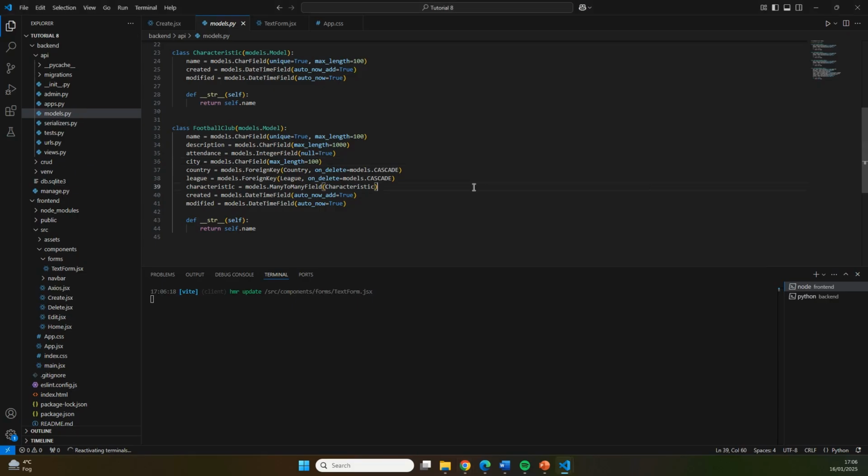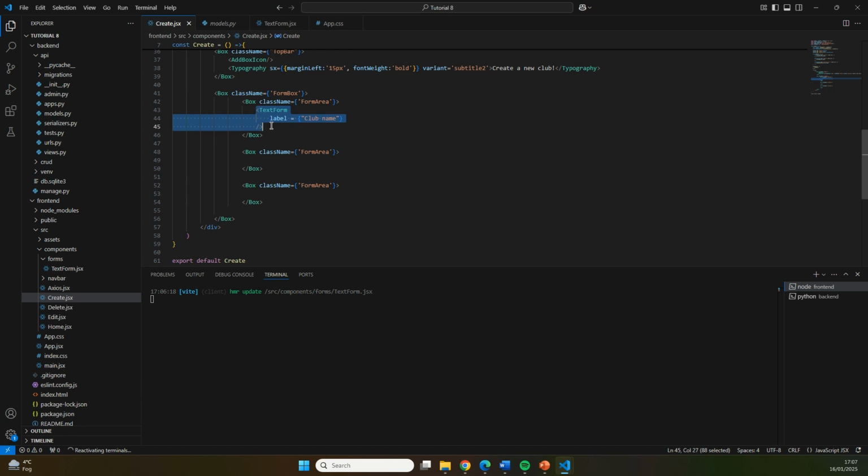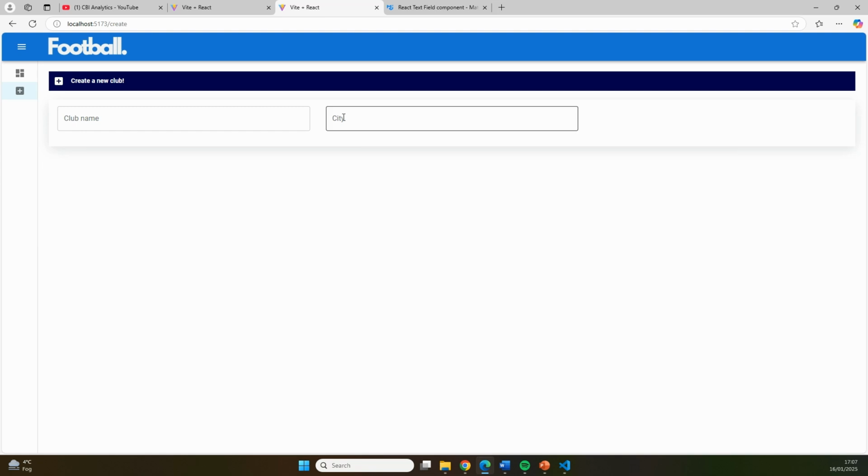Now I would actually also like a text field for the field of city, so we can already put that in here as well. And we don't need to do anything but just copy over this one, paste it inside of the next box, and then just call this field city instead of what we have as the club name. And if we now go back, we see that city is right there. And that shows you how easy it is to use reusable forms in Material UI.